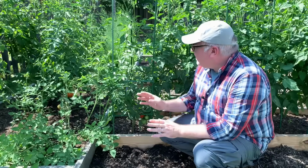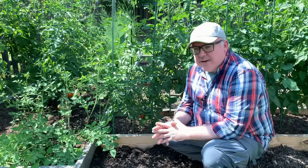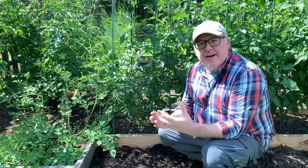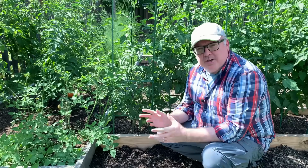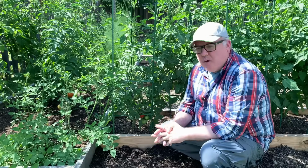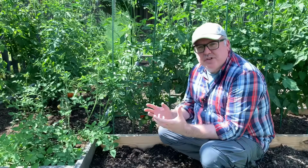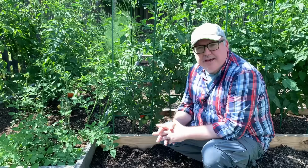To manage this condition, check out the amount of leaves you have on your plants. Does it seem like you don't have too many? If so, you're going to want to consider why. Have you been aggressively pruning? If you have, maybe give it a break for a little while to let some more leaves fill in so they can provide some extra shade in the afternoon for your tomato fruit.